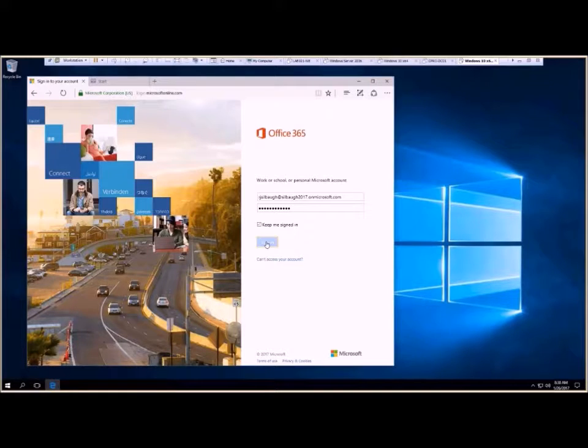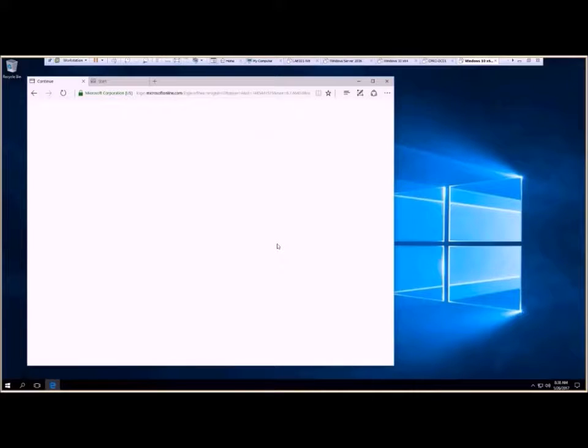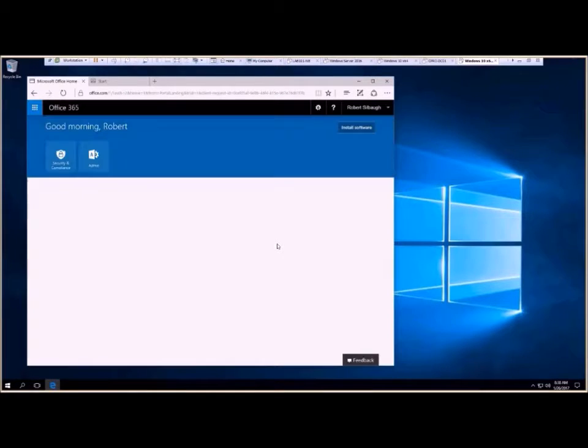Click to keep me signed in if you like, but usually it makes you sign in again every time, especially if you've closed your browser.